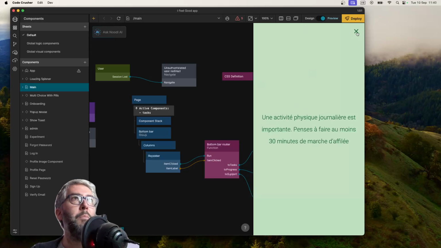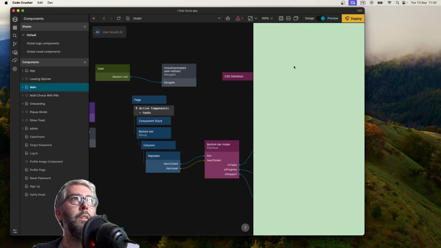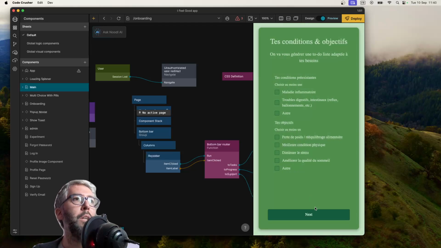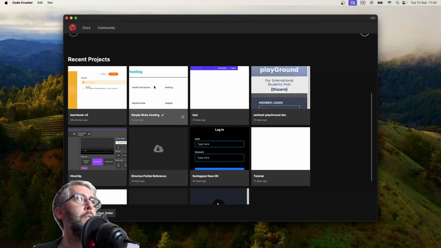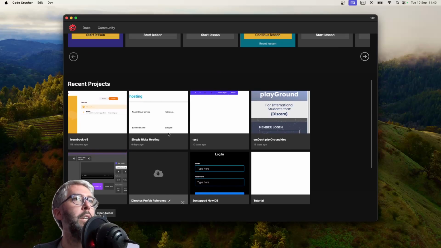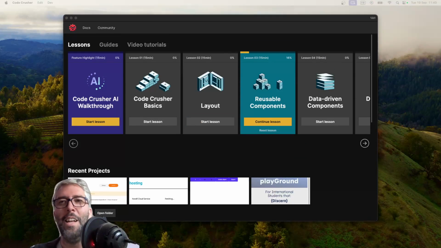So yeah, the app at the moment, you have a sort of login screen. You can generate to-do lists. You have welcome pages and all this stuff. I don't know why that image isn't working, but it doesn't matter. And nothing is loading from the project. So let's just go back. Sometimes stuff doesn't load up right. Oh, okay, because I accidentally deleted the project.